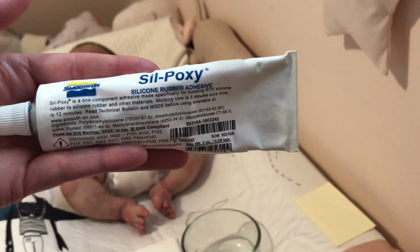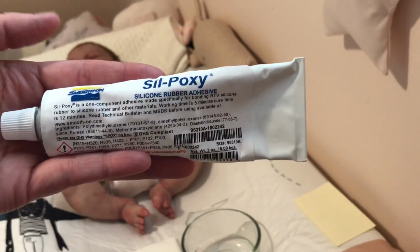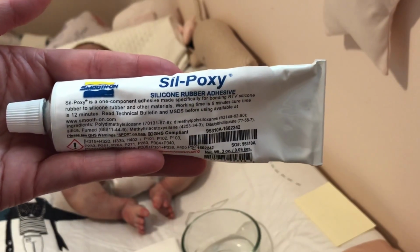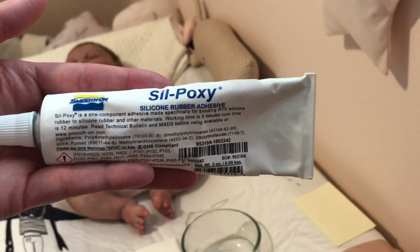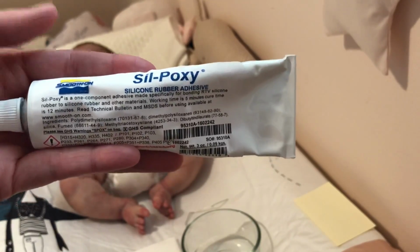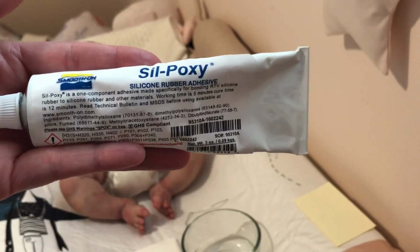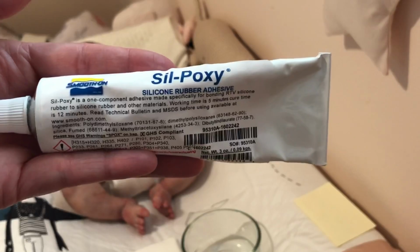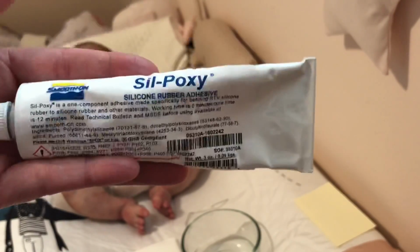I want you guys to be able to make a small repair, because essentially we handle our dolls a lot, and with silicone dolls, even if you don't handle them a lot, it doesn't take much sometimes. With a little finger or toe, it's easy to catch a tear. There are certain spots that are likely to happen more than others. So I always recommend having this on hand if you have any silicone doll, and that way you can prevent a major boo-boo. You can fix it with this.